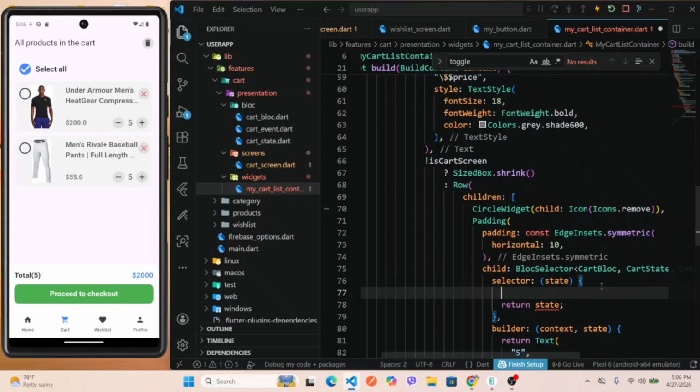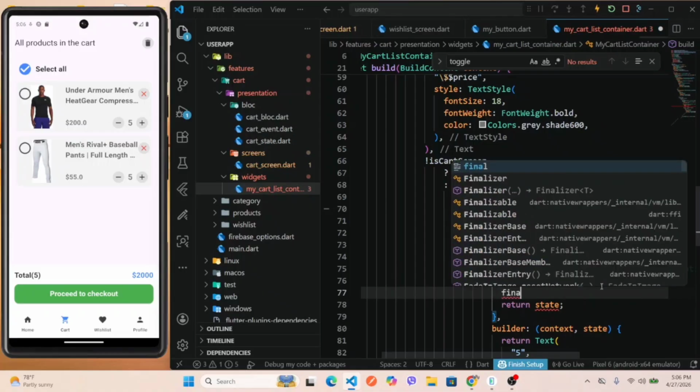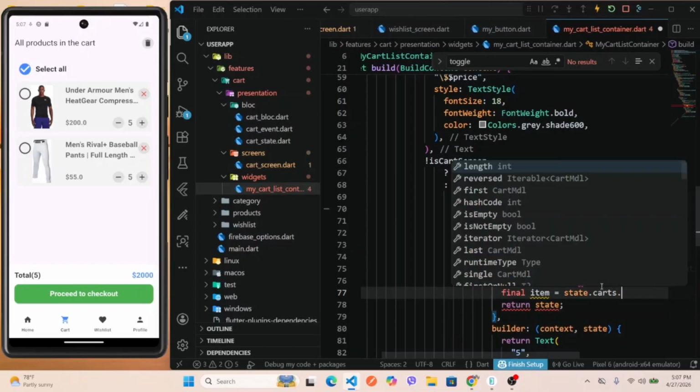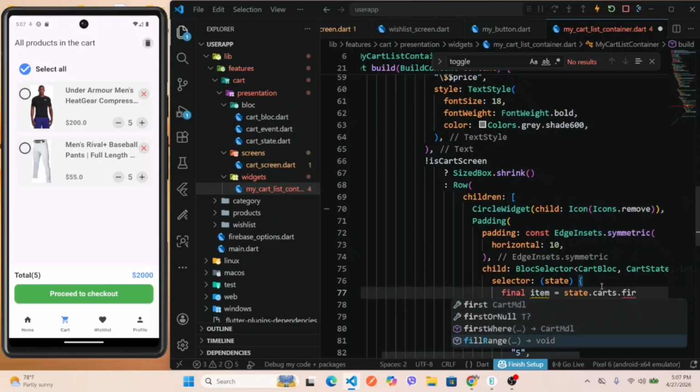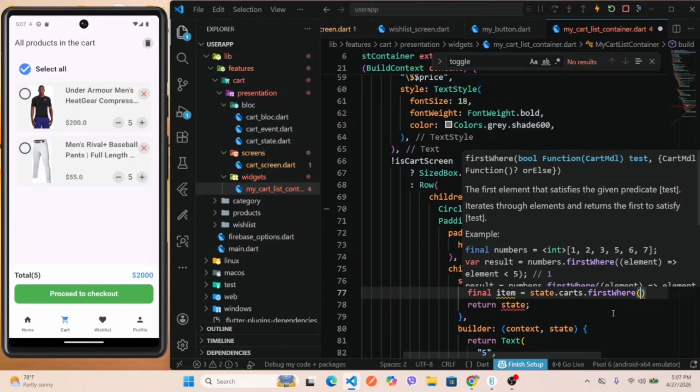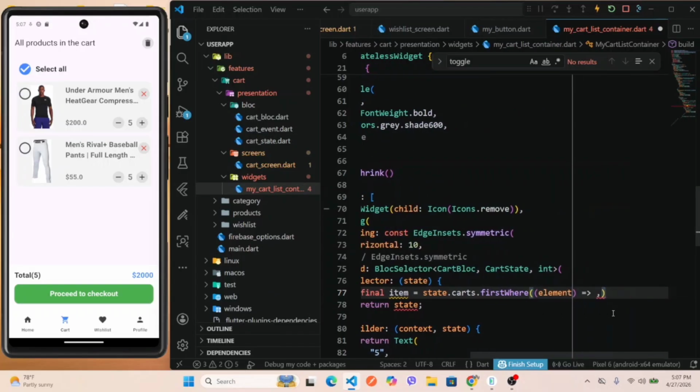and define here final item from this cart first where we compare e dot product id equals to product id.